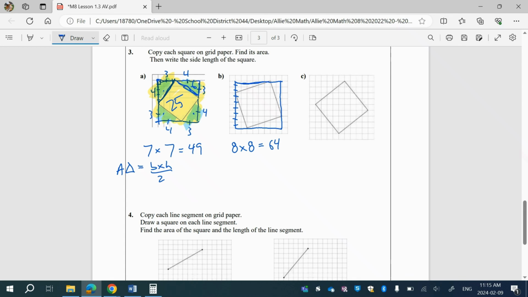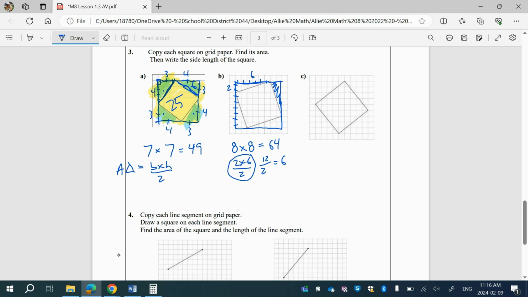Now we need to minus these small triangles. And that would be, okay, it looks like it's 2 there, and 1, 2, 3, 4, 5, 6 there. So it's going to be 2 times 6 divided by 2. This is our triangle, area of a triangle. 2 times 6 is 12. 12 divided by 2 equals 6. Okay, just like this one, but a different shape.